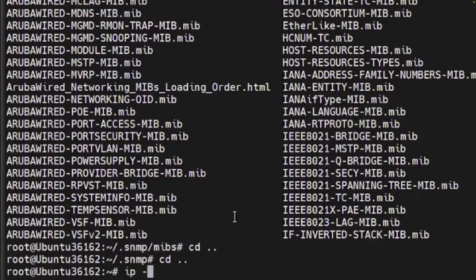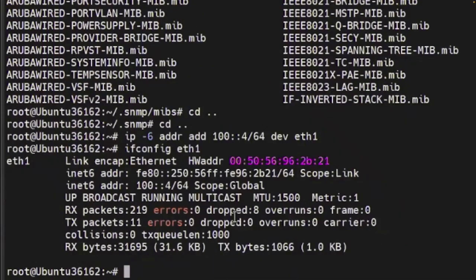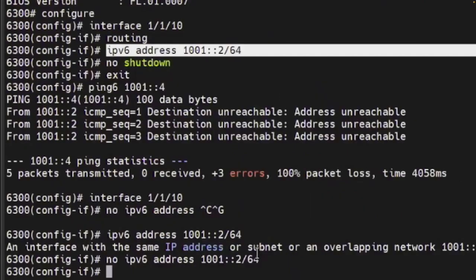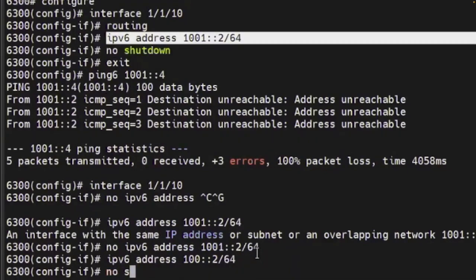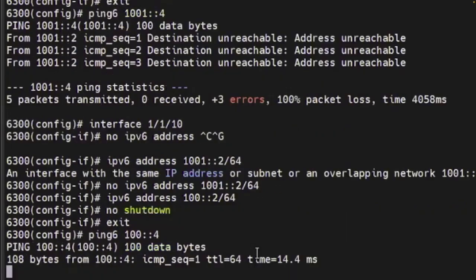Also, I would want to use a sample OID. So for our demo, we would have an IPv6 address configured as I showed on the presentation. 100:4 is the IP address of the server, Ethernet 1 interface, and that's the one right there. Getting into the switch, I am giving an IP address to interface 1110 with 100:2, and that is there. Let's see the connectivity between both of them, if the server and the switch are reachable. This is the agent here, and it is successful.